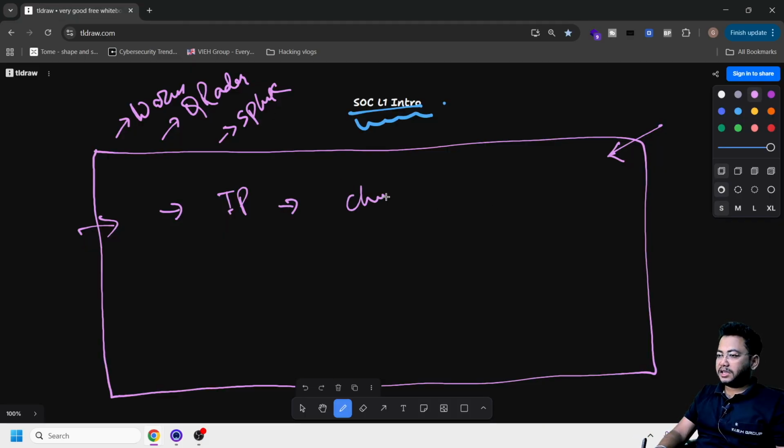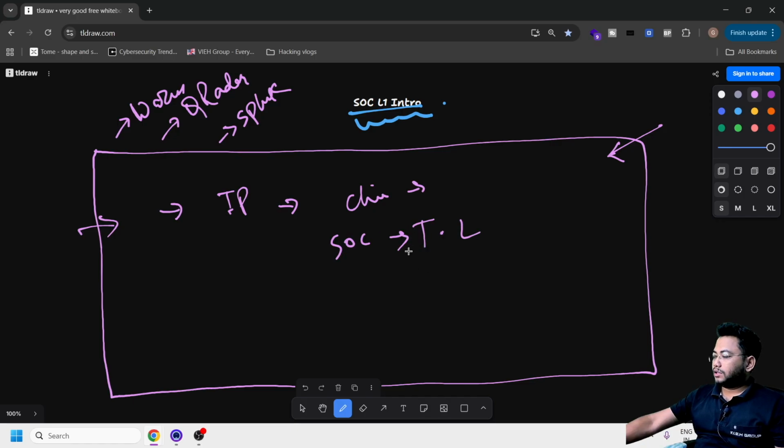So there might be a Chinese server, someone who is trying to log in from China. You will see that there. Then you need to take the IP and escalate, right? Like this should be blocked. Okay, you need to escalate to the team. So you might report to the SOC team leader, right? You'll report to the SOC team leader and they will take your request in the form of a ticket.